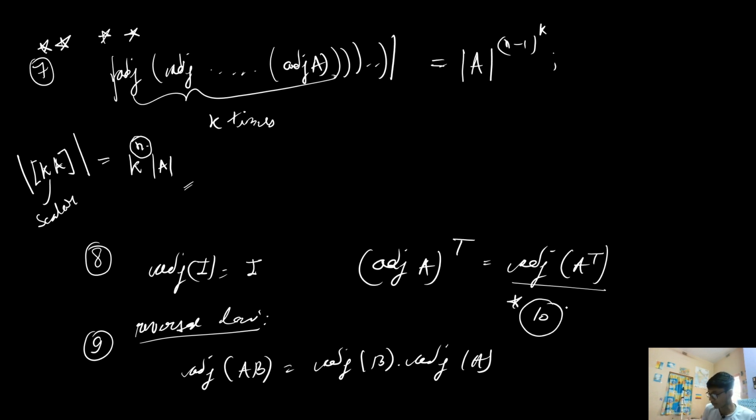Now another important property, on the basis of which a question came in JEE Advanced 2019: if you calculate the adjoint of A inverse, which is also equal to the inverse of the adjoint of A, this is equal to matrix A divided by the determinant of A. Now this particular derivation I will take up when I talk about the inverse of a matrix. And this question I will also discuss when we discuss the previous year questions. Okay, let us move further and study how to perform operations and solve questions on adjoint.